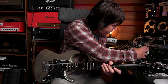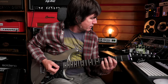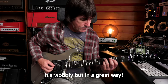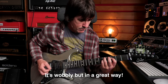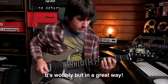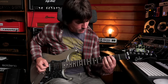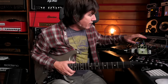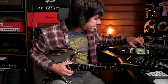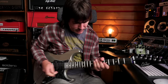Not too seasick. Turning it up actually to 1:30 or 2 o'clock, you get a really cool, sort of fast rate setting. I love sounds like that. I mean, you might want to use less mix and feedback, but it can be a great thing. I'll turn the feedback down a little bit, bring the mix back a little bit. Let's see what this sounds like.